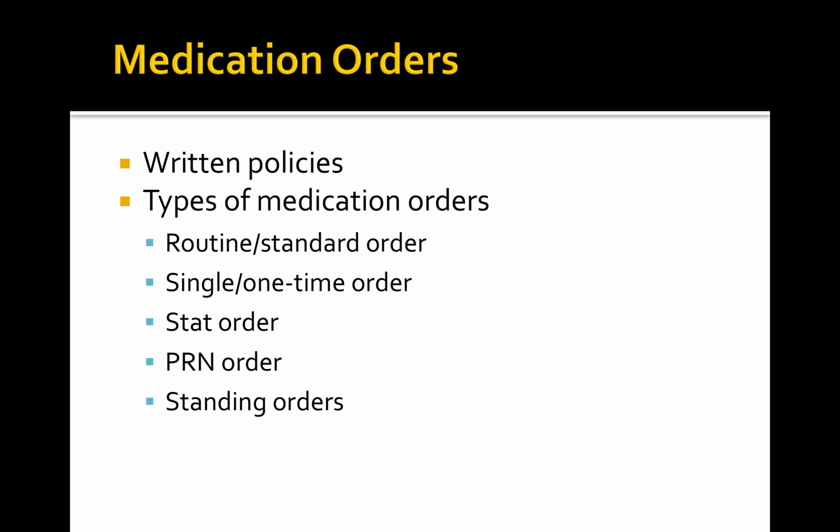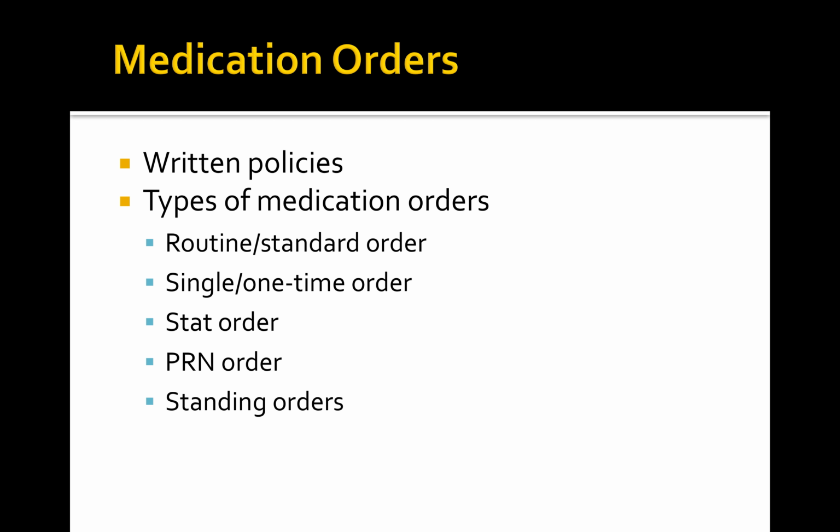Stat order means now. It's given now. PRN we touched on a little bit last time I had you, which means as needed. So it's at what dose, what frequency, under what conditions a medication may be given. The nurse uses clinical judgment to determine the client's need for the med. Maybe something like a Tylenol, 325 milligrams oral, every 3 hours PRN for pain. So that means that we're not just going to give it every 3 hours. We're going to use our judgment and do they need it? That's what PRN is, as needed.